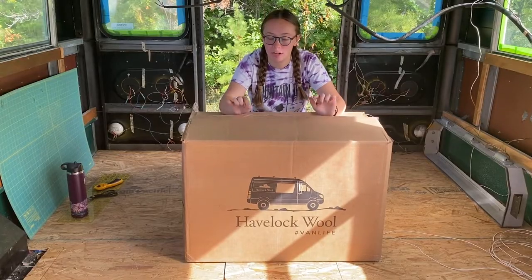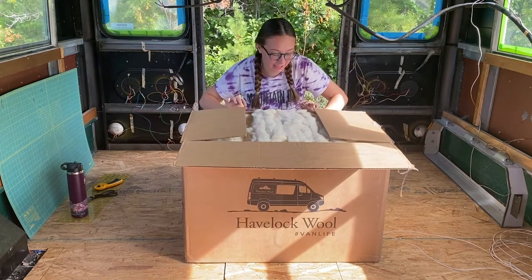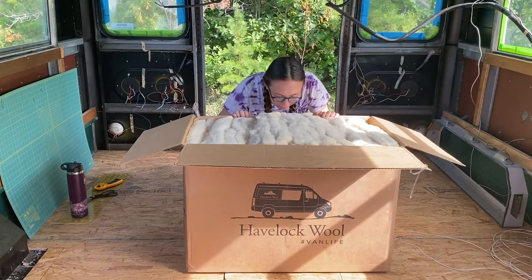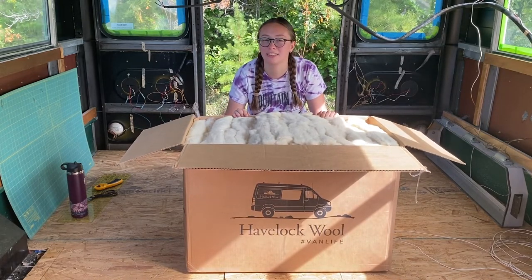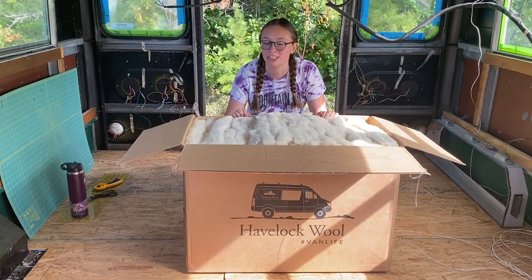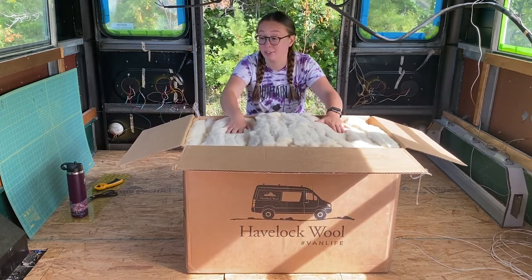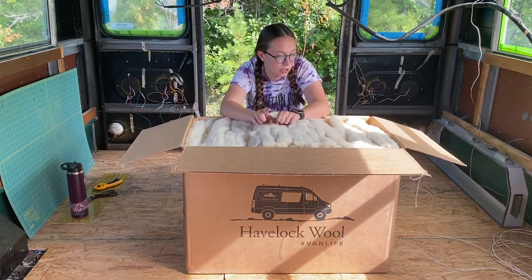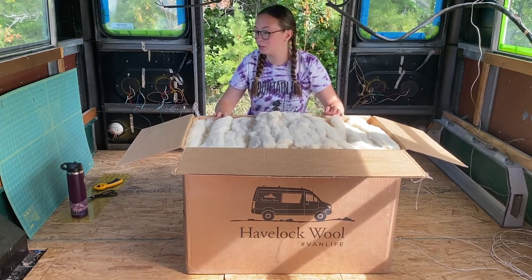We went with Havelock Wool, and I'm very excited about it. It smells like sheep, which I don't know why I wasn't expecting, when it's sheep wool. I'm very excited. I don't exactly know what technique we're going to go with because I've seen people do it a few different ways.